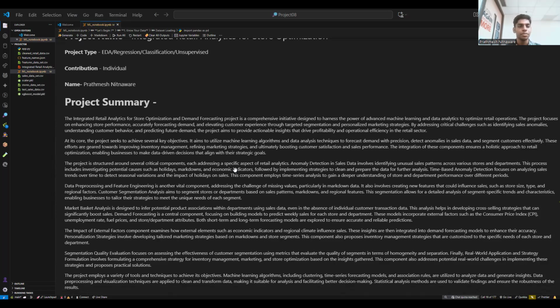In feature engineering, I created new features like is holiday flags, time-based variables like month, week of year, and markdown ratios, and reduced feature correlation using techniques like PCA. Speaking about model development, I trained and compared three models: linear regression, random forest, and XGBoost. And I selected XGBoost because of its 92% R2 accuracy.